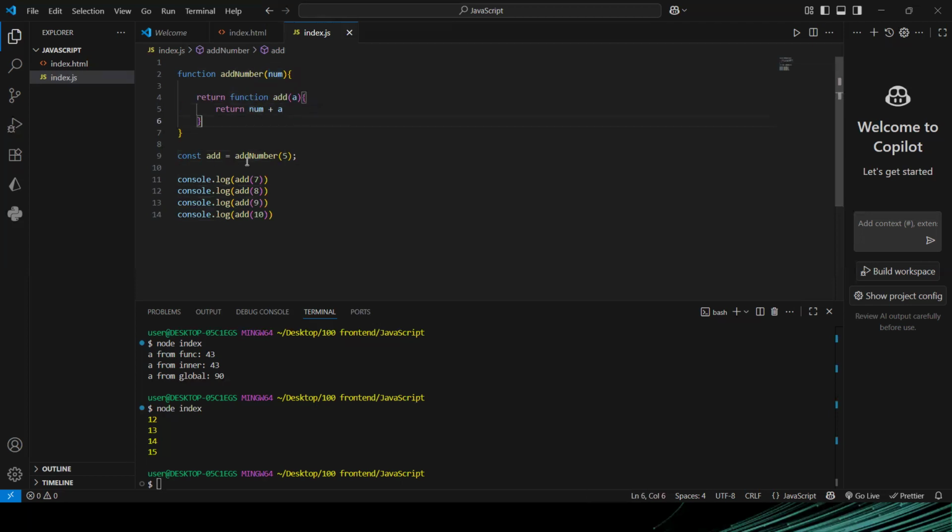That means when we call this function, it will return a function for us. And that function is what we are now calling here with different numbers. You can see that it is remembering this num, because this is the scope.